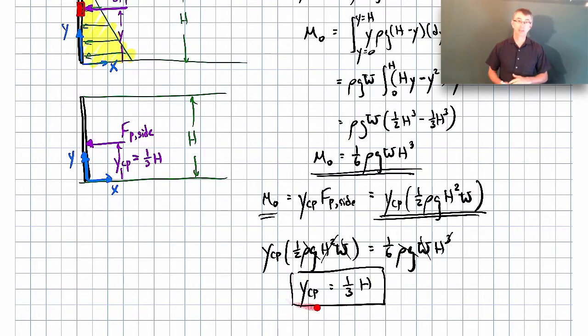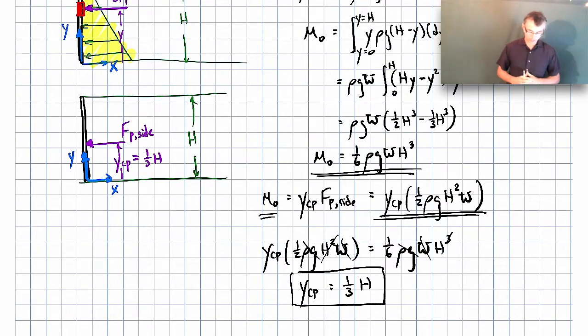And of course you could do this in, let's say, the z direction. What you'd find there, actually it's very simple. From symmetry, it would be right along the center line of the side wall is where the z center of pressure would be. Okay, so that's how you do this kind of integration hydrostatic pressure force calculation. It works all the time. You can do it for any kind of curved surface, any kind of oriented surface. It always works. And you can find the resultant force as well as the center of pressure.